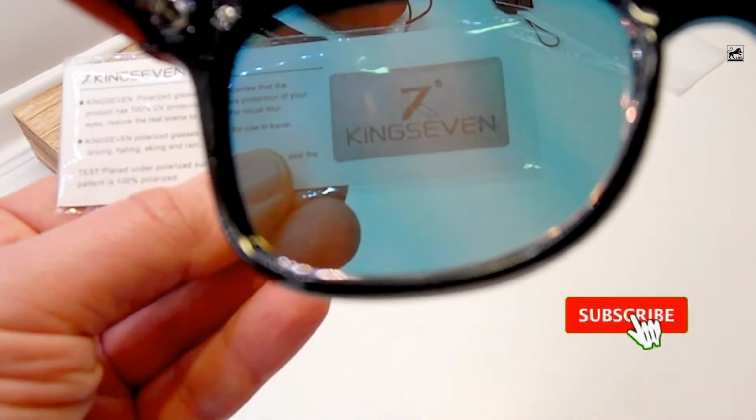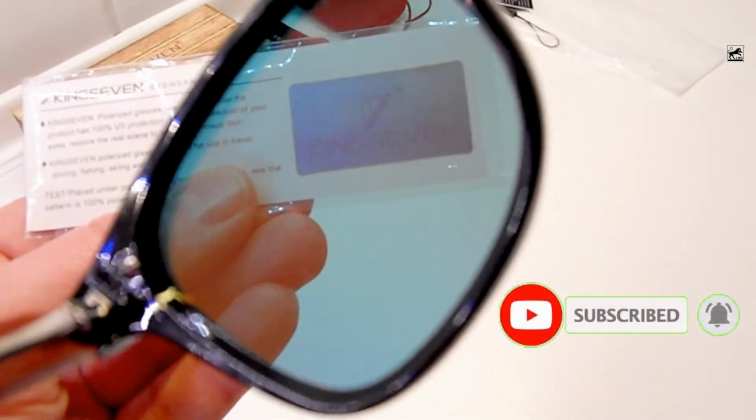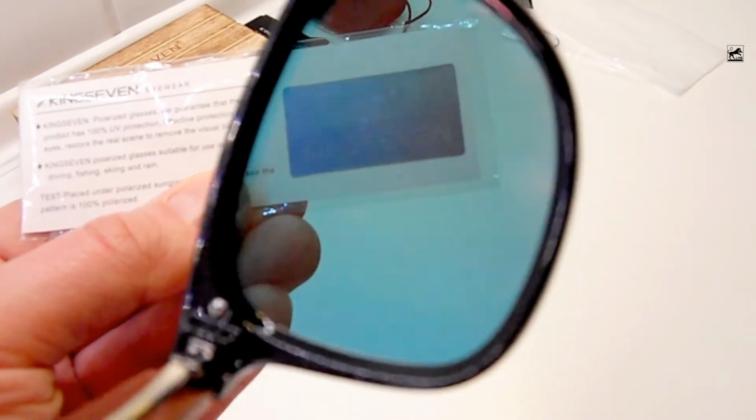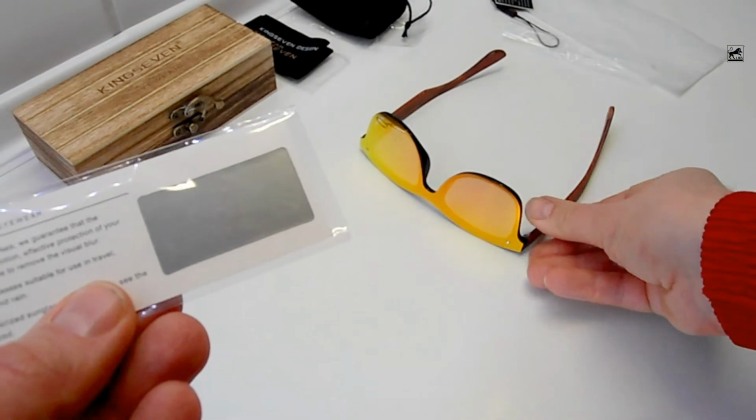Clearly, you recognize it by the rotation, that then the test stripe becomes homogenic, and horizontally turned, you recognize the 7. The glasses are polarized. Really great!